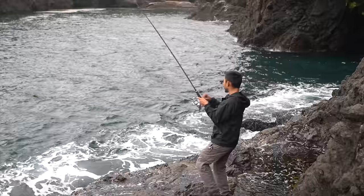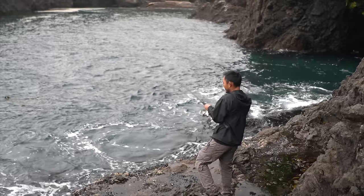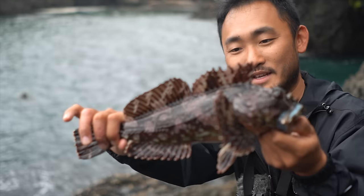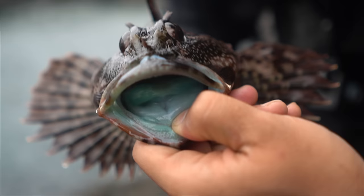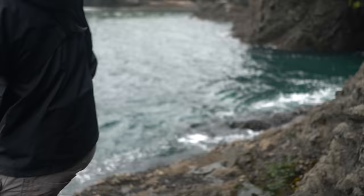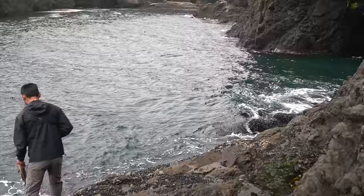Got one. Ooh, got a fish. What is that? Another cab? Oh, that's a small cabezon. Undersized cabezon for this one, but wow. Boy, here's my second catch. This is an undersized cabezon, but they have that same redness on their skin. But look at the inside, look at the mouth. This guy is so blue on the inside. What a beautiful fish. All right, I'm gonna let this guy go. All right, buddy. There you go.